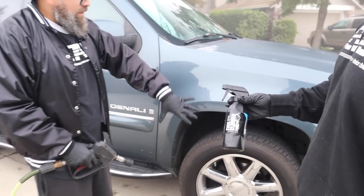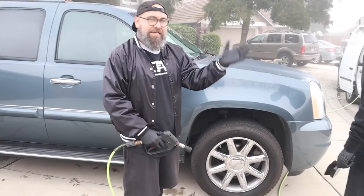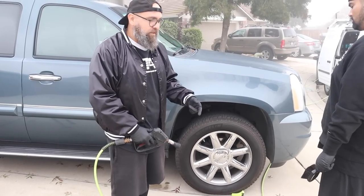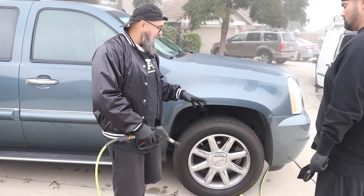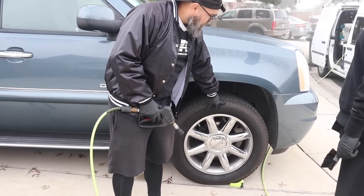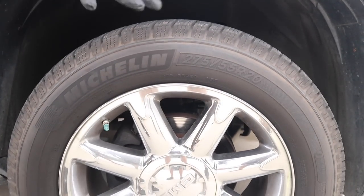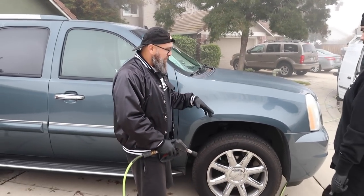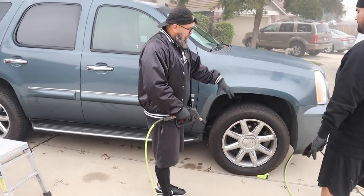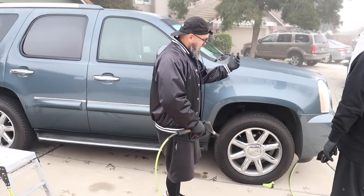Before we get into it — this won't work on rims. Brake Buster from P&S, which we normally use, is something you can use on the entire wheel — tires and wheels. This Gian cleaner is dedicated just for the rubber. Sometimes clients have a lot of baked-on brake dust on the wheels, and we want to get that off easily without spending a ton of time. So we'll do a pre-rinse, let this dwell for a second, scrub it out, and rinse it off.